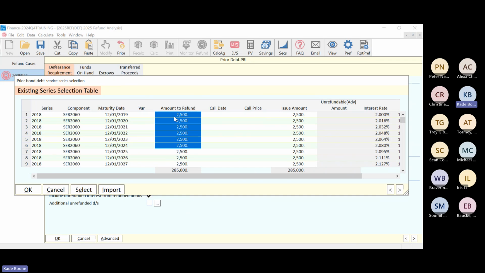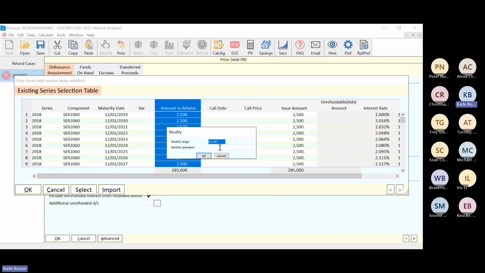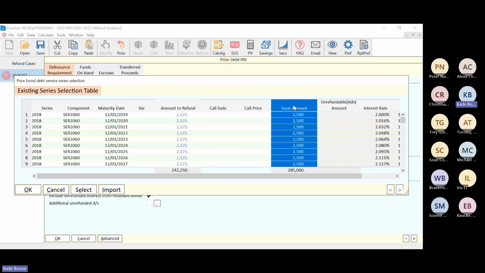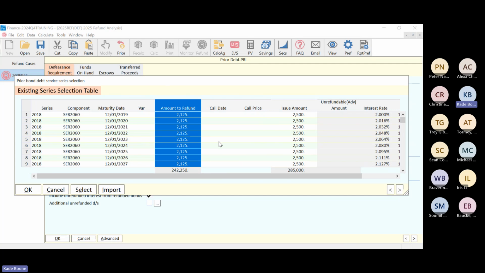Now, obviously, if it's, well, I want this and then I want this, you can't bypass. So it's either next to one another or not. Or you may have the percentage already calculated in Excel, and you just copy and paste. Now, just to show you, you can go modify, and let's say it's 85%, times 0.85. So now it shows you 100% is the 285 million. 85% of that is 242 and change.